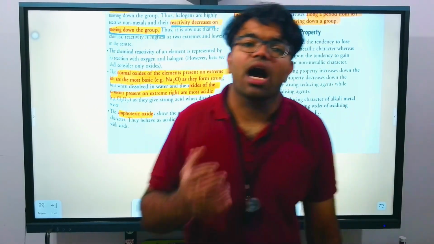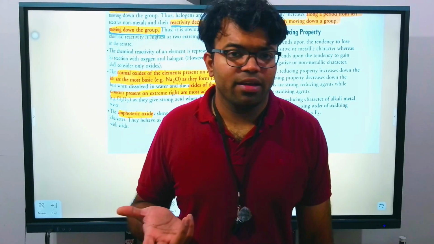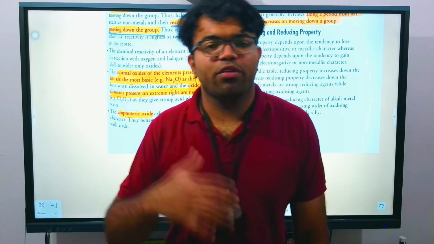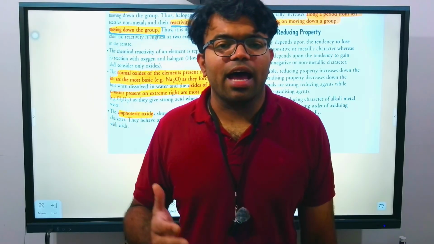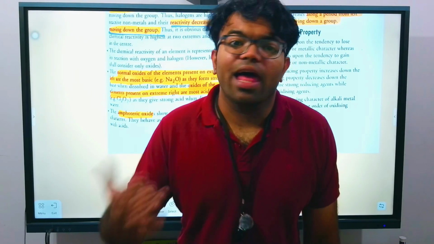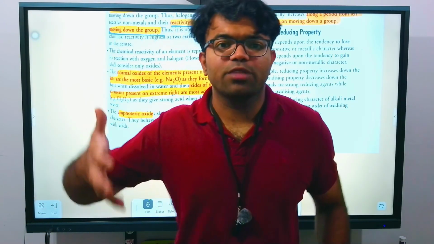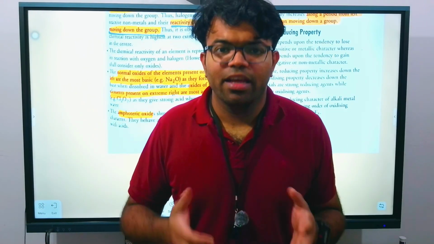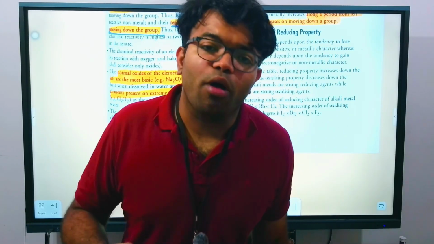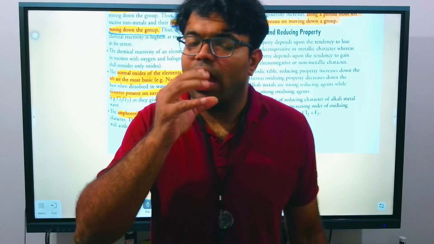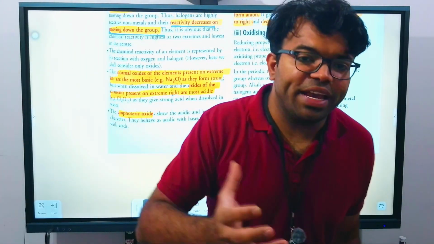For example, carbon dioxide. Carbon is a non-metal, therefore carbon dioxide is a non-metallic oxide. What do you observe here? For a non-metallic oxide like carbon dioxide, when you put that in water, that's what a carbonated drink is, right? It becomes an acid, and that acid's name is carbonic acid, H2CO3. So a non-metallic oxide is acidic in nature. A metallic oxide is basic in nature.